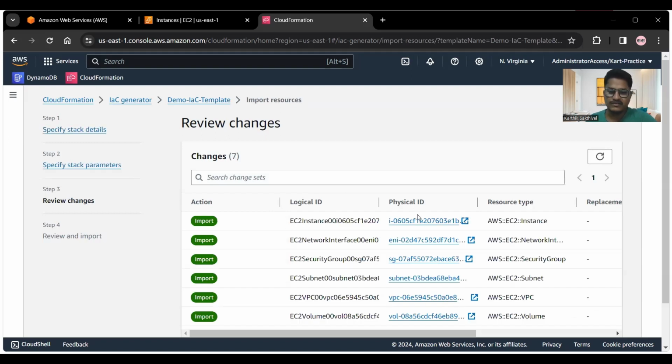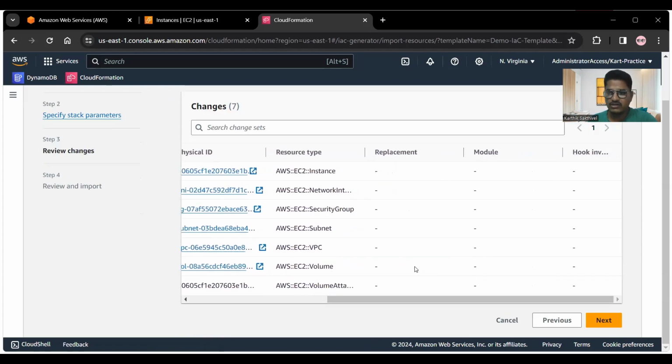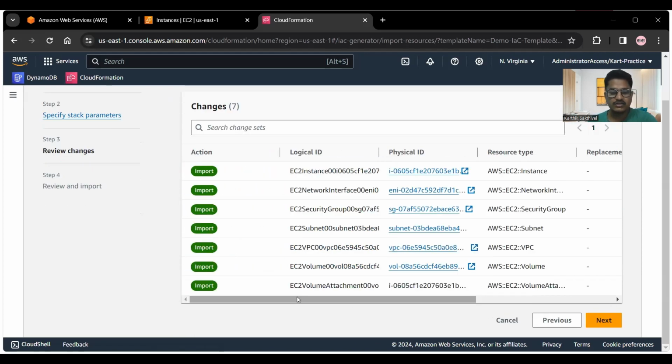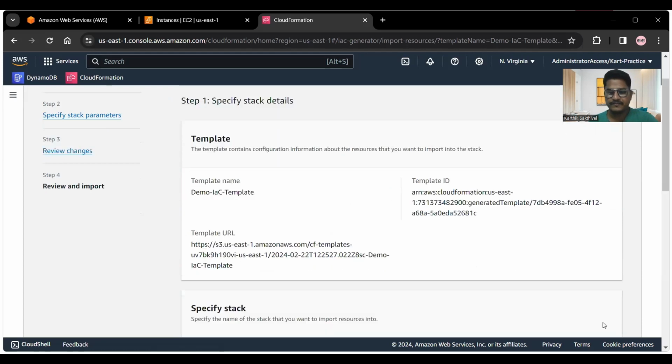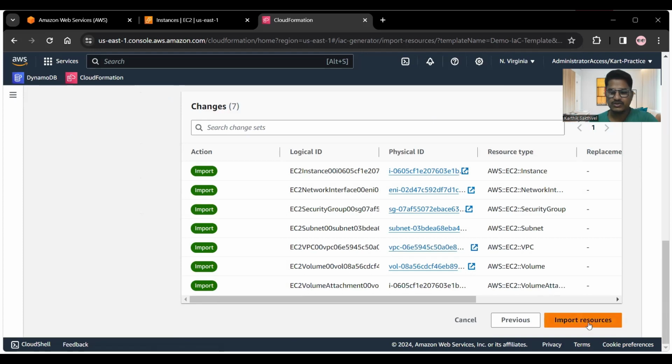The physical ID, the resource type, and the logical IDs are visible. You can cross-check: it is not going to replace anything. It just brings the existing values of the EC2 instance deployed directly from the AWS management console. We can review and execute the import of resources.